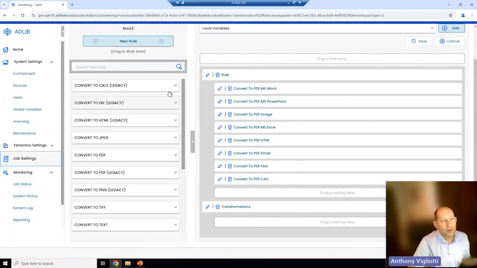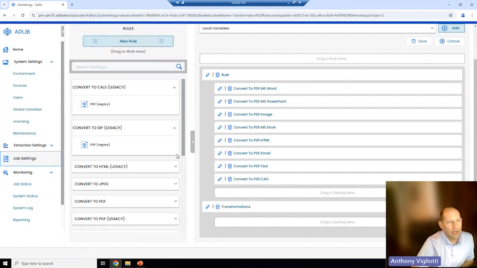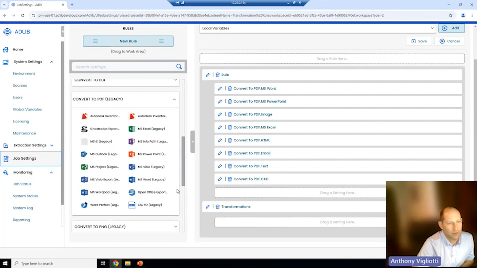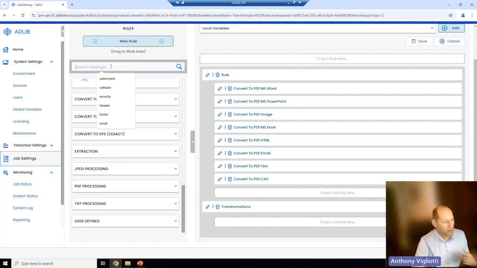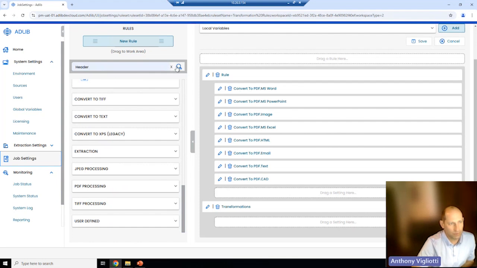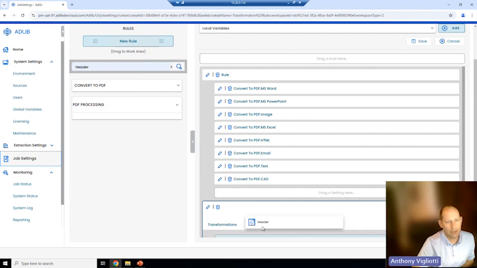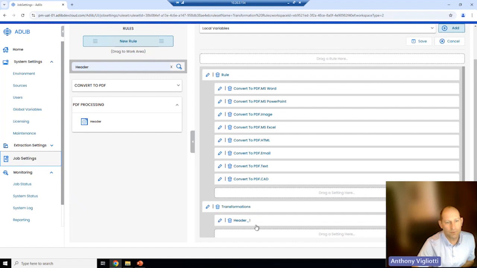All right, so what I'm going to do next is go back to this document, and you'll see here on the left-hand side, consider this like your toolkit. Each of these toolkits has things that you can do with the documents, and literally there's hundreds of items in our toolkit. But I will go through a few just to show you the type of capability. If you want to find a particular item, you'll say, I want to add a header to this document. So I typed it in, I hit search. I now have the ability to add headers into my workflow. I literally found it and dragged it into the workflow.